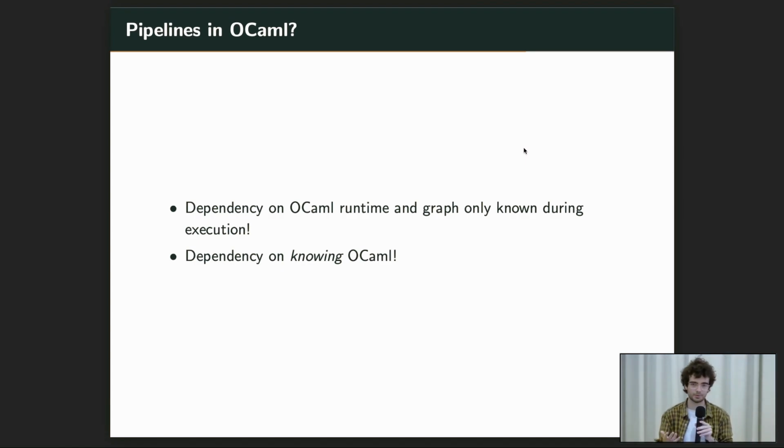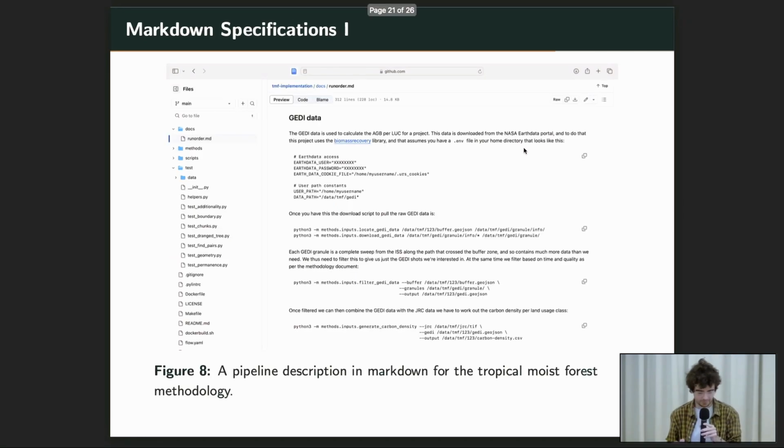And so we started thinking about, well, what ways are ecologists actually familiar with describing some of these things? And Markdown was kind of the thing that bubbled to the top. Ecologists were writing Markdown. They were writing Markdown to help document some things. The R programming language has kind of a baked-in R Markdown support, which is very similar to Jupyter Notebook, but you're writing Markdown in R instead. And so we kind of ran with this idea that what if actually our specification for this dependency graph, what if we could pull it straight out of the Markdown they were writing?